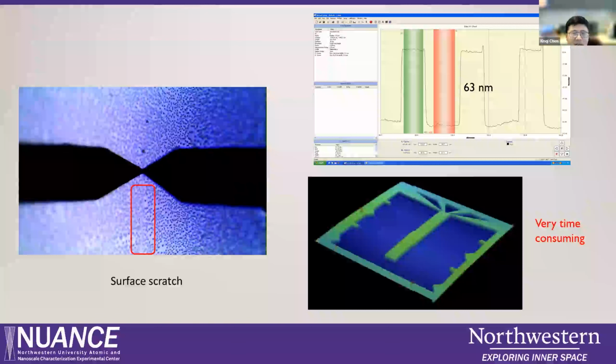But with optical, it takes just a few seconds. So typically our users from the stylus profilometer do not use it for 3D if possible. Typically, the line profile is commonly used.